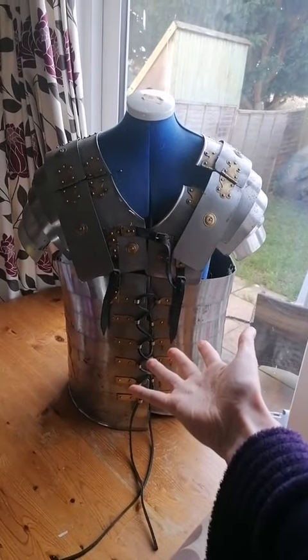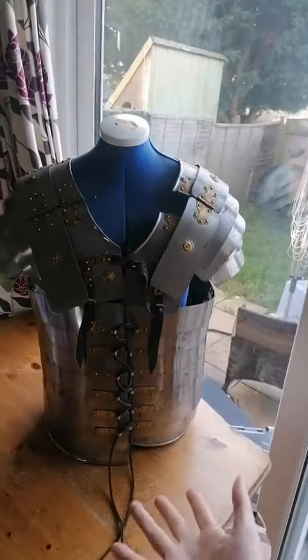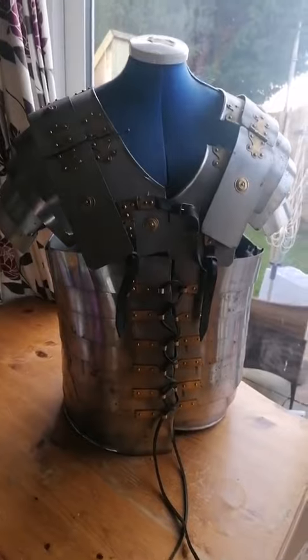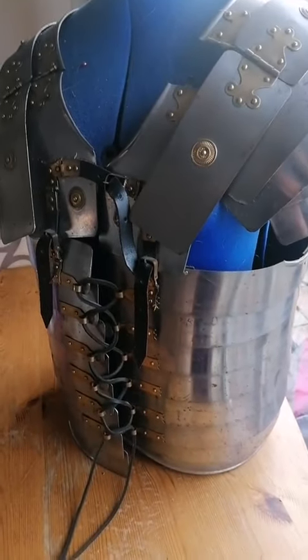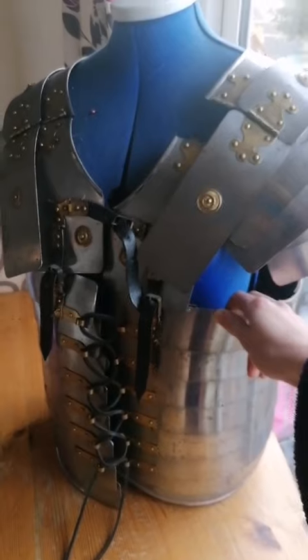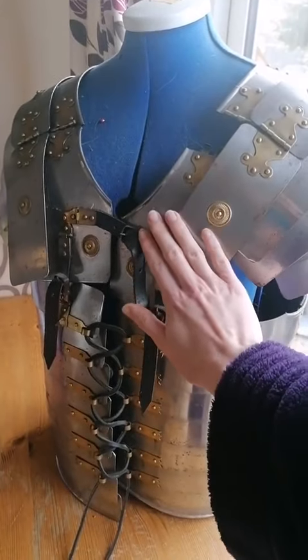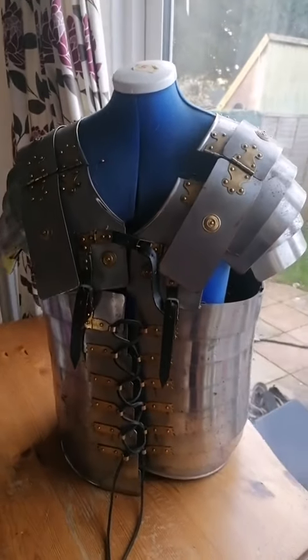This, ladies and gentlemen, is warrior Beatrice. Now today we're not focusing on Beatrice so much as her armor. I bought this at least a year ago from my favorite savvy shop — it's Roman armor. I kind of neglected it slightly; it needs some restoration and fixing up, and I'm going to do that on this TikTok.